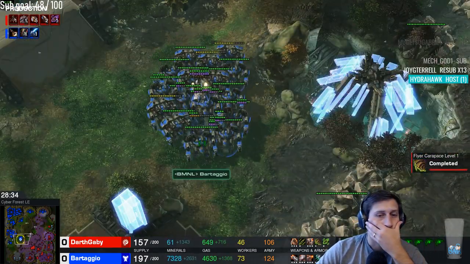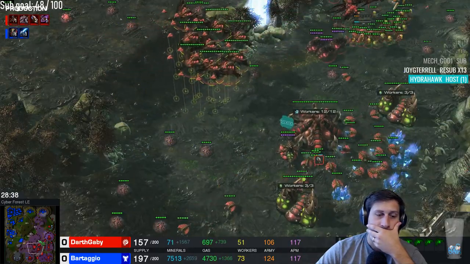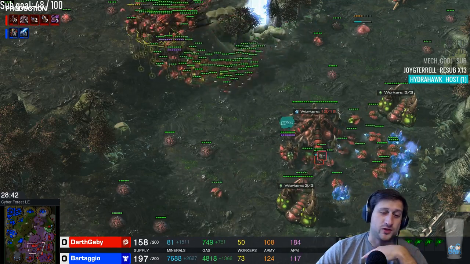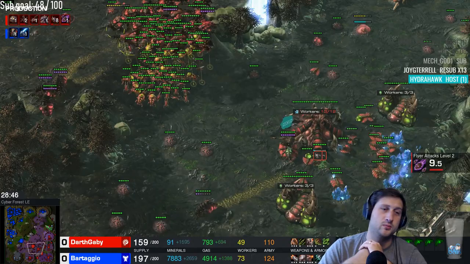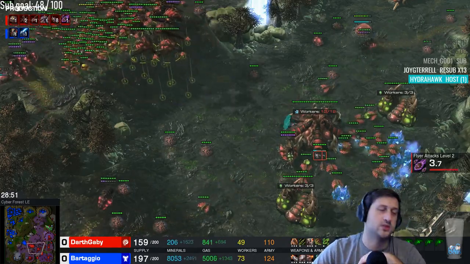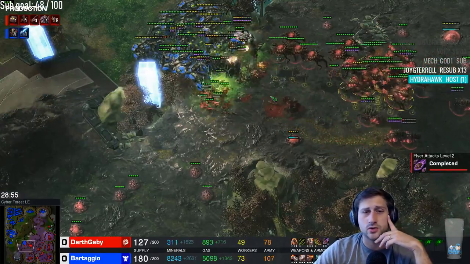This is a scary army by Bartaggio. So many Thors, and with ghost support, yeah. Got 6 or 7 ghosts in there. Two more Infestors on the way. He needs to just pump out Infestors. No more of this Ling stuff, man. He's got way more gas than minerals. It's honestly perfect. No, he fumbles.